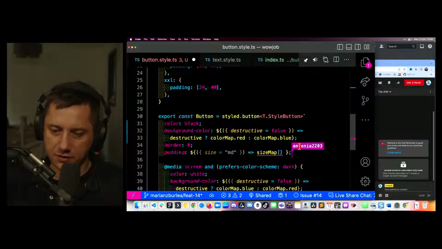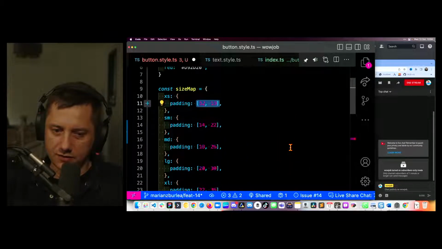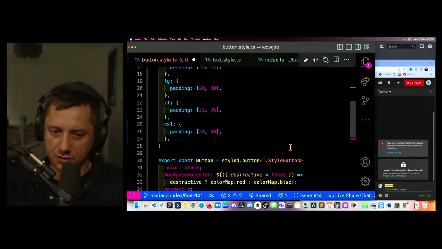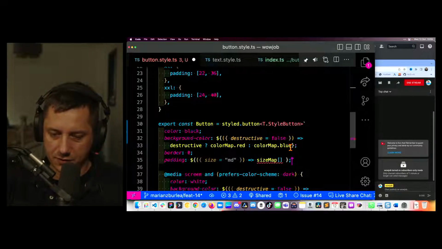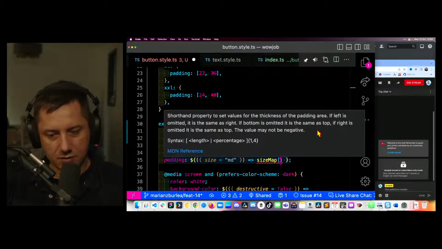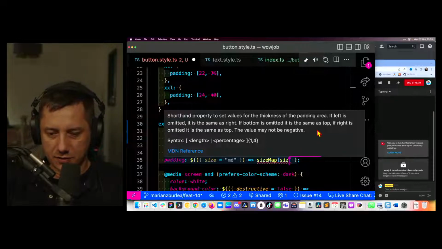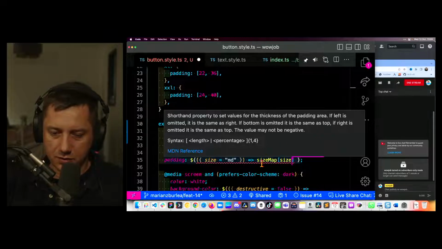Okay, can I finish my explanation or my description to you? Okay, who do you know that has a value of XS, SM, MD, LG, XL, and XXL somewhere on the same line? Size. Okay. Size. On the same line. Size. Okay. So pass in those square brackets. Size. Okay. Stop. That's it. Stop.